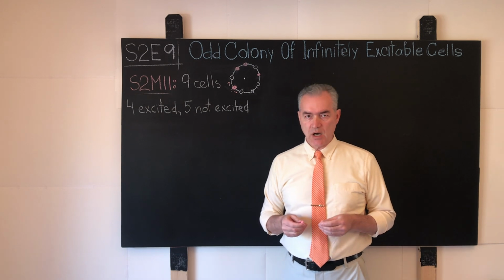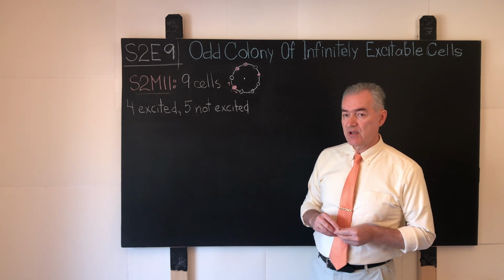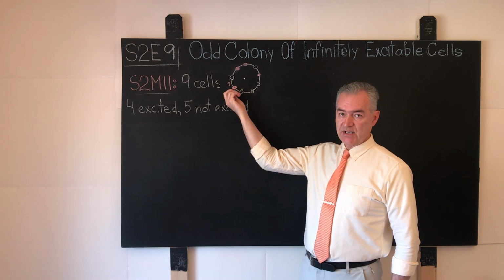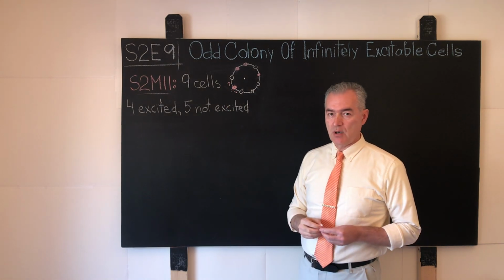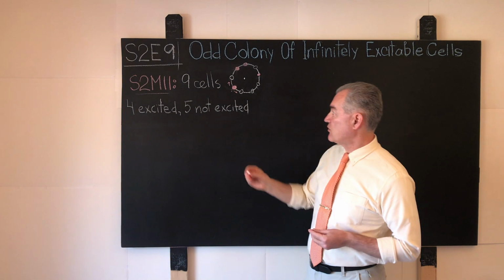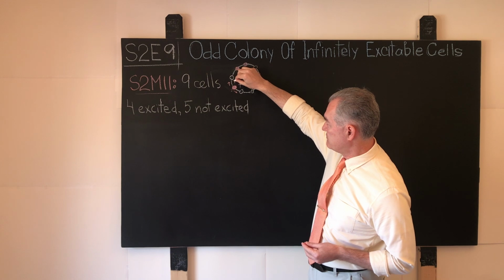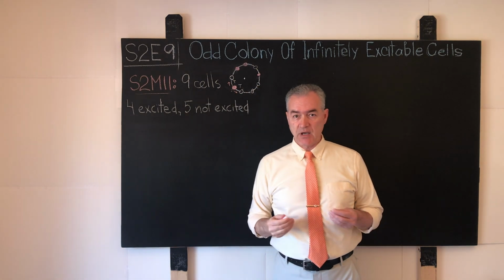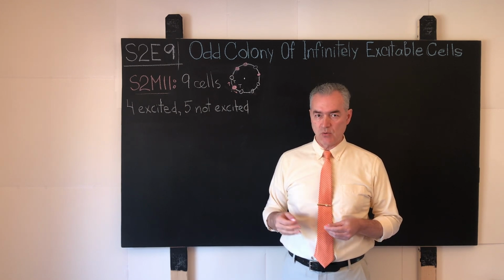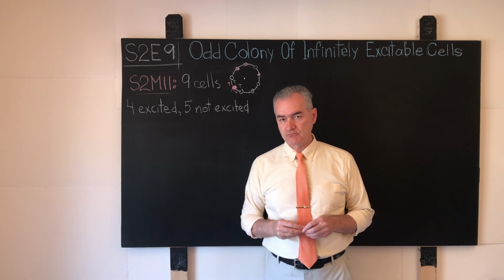Also, in this problem, we operate in terms of classical physics, so to speak, because we agree that the signals that are emitted by an excited cell reach both of its immediate neighbors simultaneously at one and the same unit of time, let's say t. That unit of time doesn't really matter. It can be nanoseconds, microseconds, milliseconds, 1 second, 1 minute, 1 hour, whatever, it doesn't matter. We'll refer to it as one unit of time.